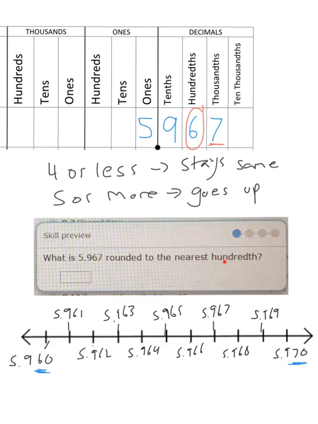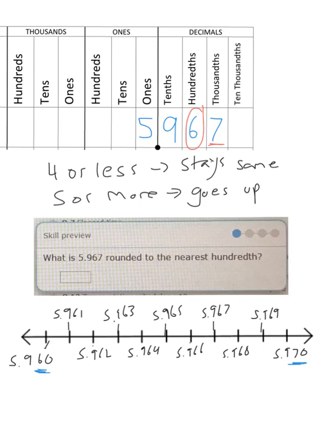So whenever I round, I always think, okay, it wants me to round to the nearest hundredth. So I've written it in our place value chart here, and I've circled the digit in the hundredths column. I like to think, okay, if I'm rounding, I always have to look to the right, so I underline that number to the right, and if that digit that's underlined is 4 or less, our number in the hundredths stays the same. If it's 5 or more, our number in the hundredths column goes up. So obviously, we've underlined 7, so that is 5 or more. So this 6 is going to go up to 7.